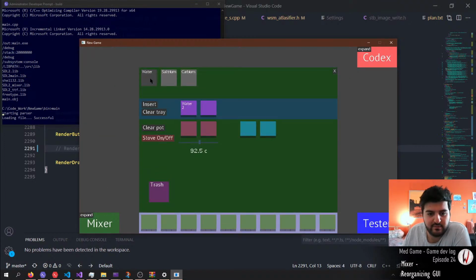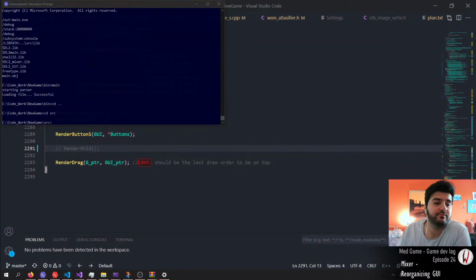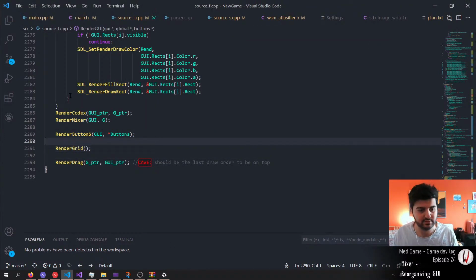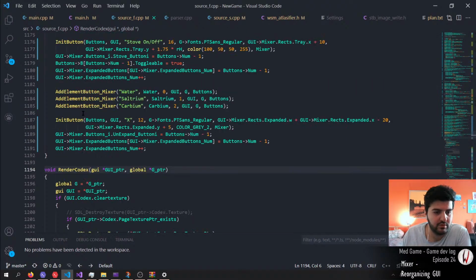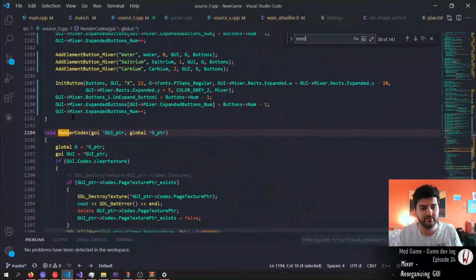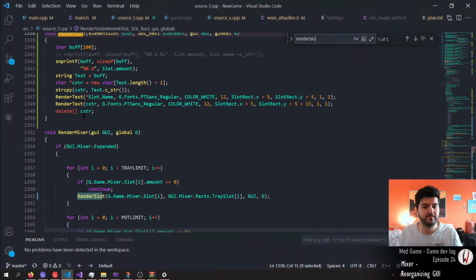Nice. Okay. Alright, so here, render buttons, render mixer. Is there a render slot function? Yeah, render slot. I gotta find a render slot. Render slot. There it is.